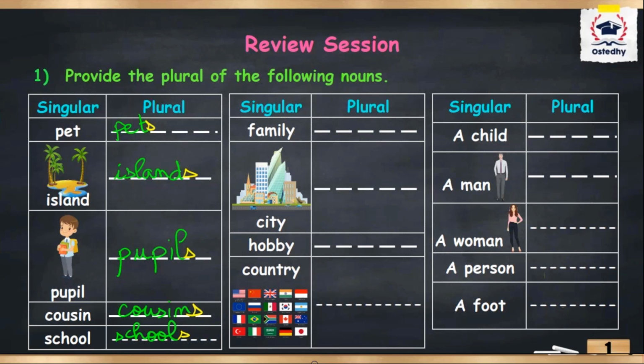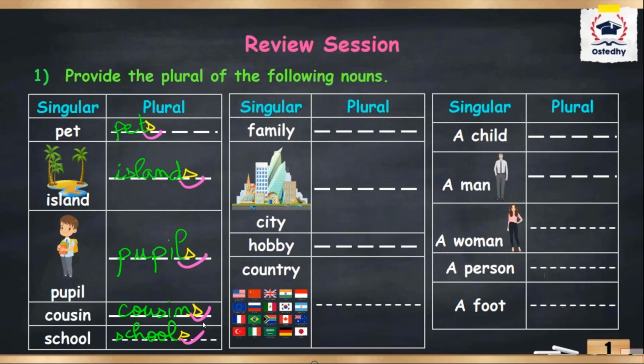Okay. Somebody is raising a hand. Mariam Najjar? It's okay, Mariam. You have access. Hi, Miss. Hello, Mariam. So, Mariam, what do you notice in the first table? What did we add to make the noun plural? We changed the Y with IES. No, I'm talking about the first table. In the first table we add an S. Great. So you have an S here, an S here, an S here. So that is one way of transforming singular nouns into plural ones.